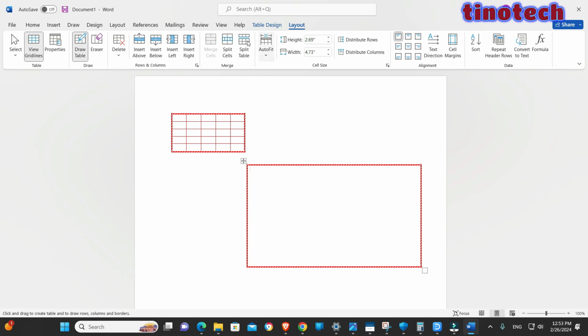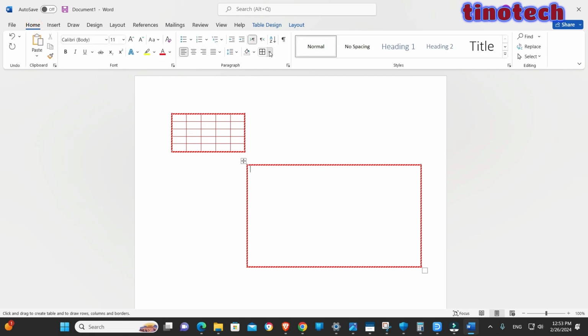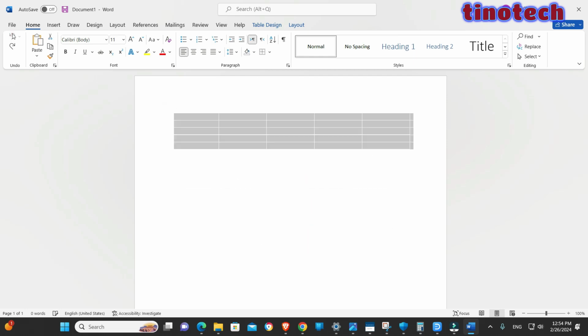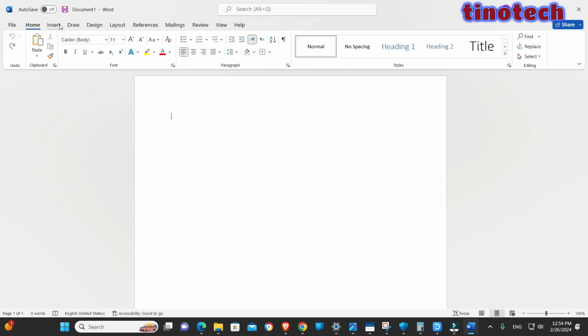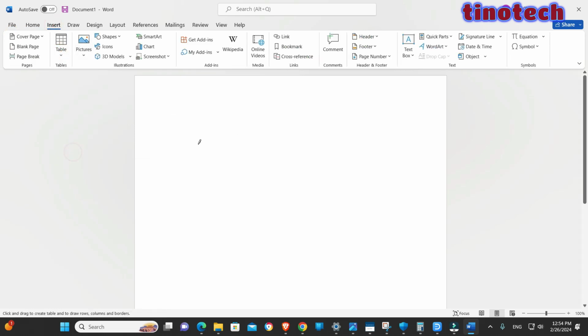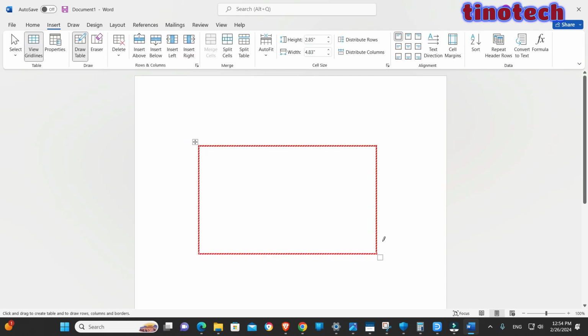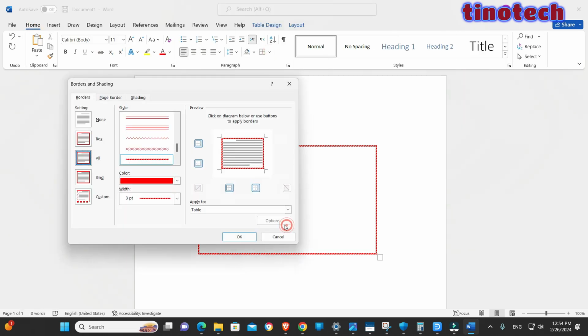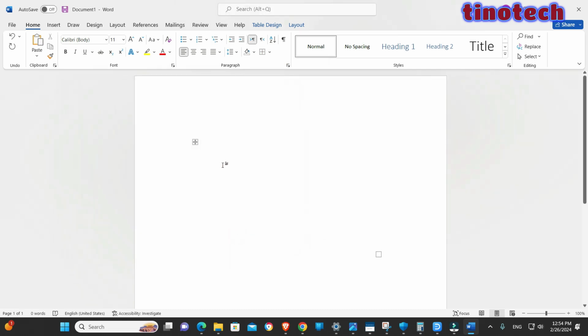Because I have selected that option already, that's why. So let me just go back and then deselect all those options that I did. Or I'll just go to undo and then I'll come back to my normal position. Okay, insert, table. I click on draw table, then I draw my table. Oh, it came back again. Can I do that settings quickly? Okay, let me come here. Let me go to shading. And then let me go to none. Choose none. Then that's it.